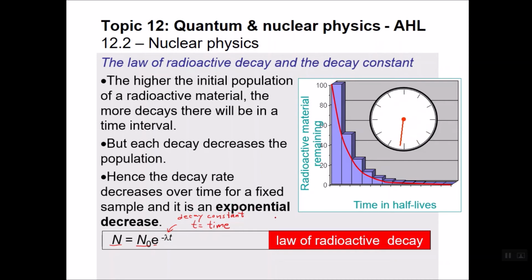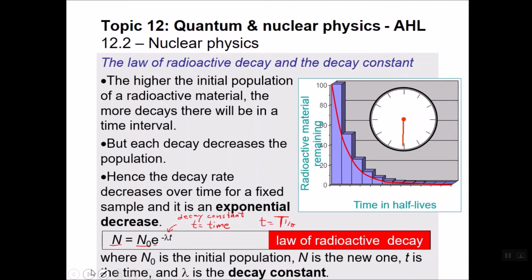Now, as you'll see in different slides, sometimes t is equal to the half-life, and that makes things very interesting. And I mean that sincerely. It does make things very interesting. Okay. So the decay constant is not a universal constant. It depends on the material. And so sometimes you're either given it or you have to calculate it.